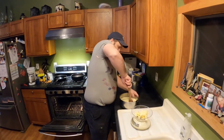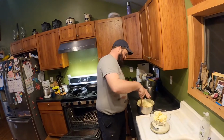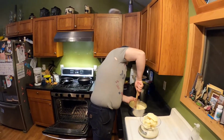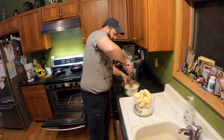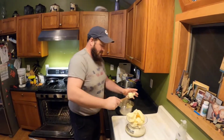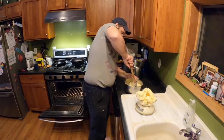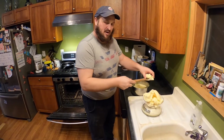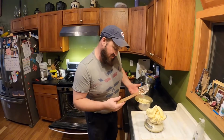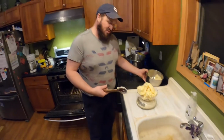I like doing it when it's hard right now. It gives us a good way to measure it. We want to make sure we have enough to work with. This is 1 pound 12, and I'll give it just a little extra because all the moringa powder and everything that we would put in there may suck it up a little bit more. So there's 1 pound 13.5 ounces. And that's what we got left over from roughly 4 pounds-ish of suet that we bought.